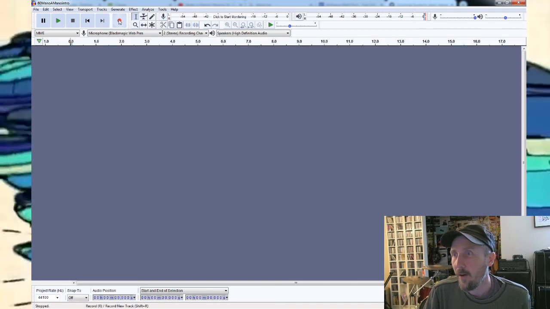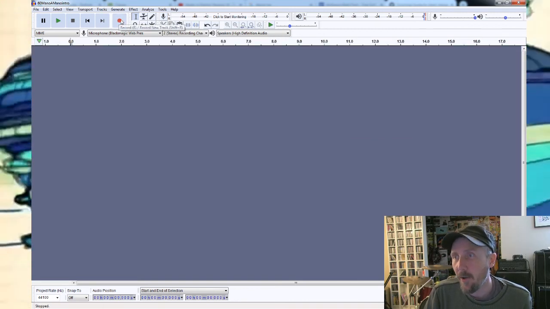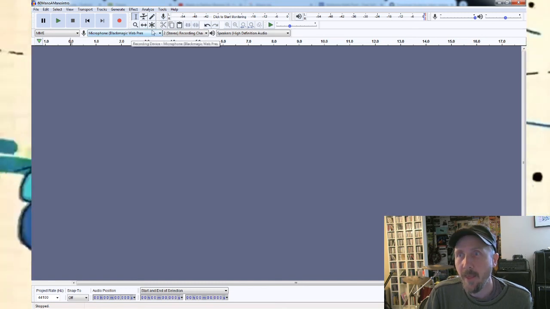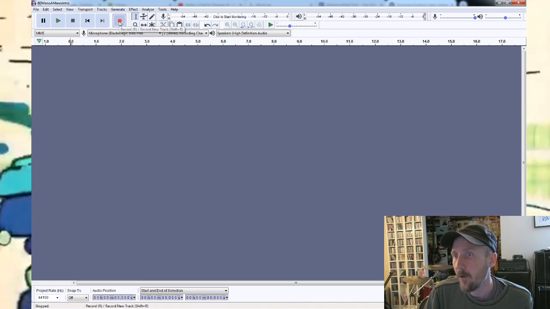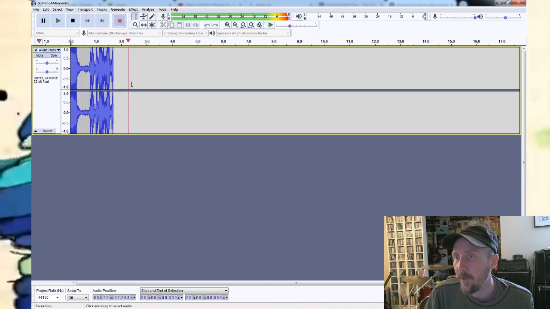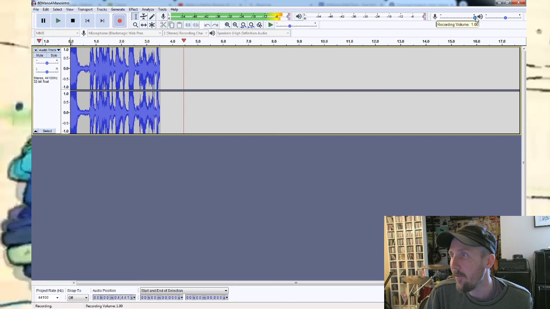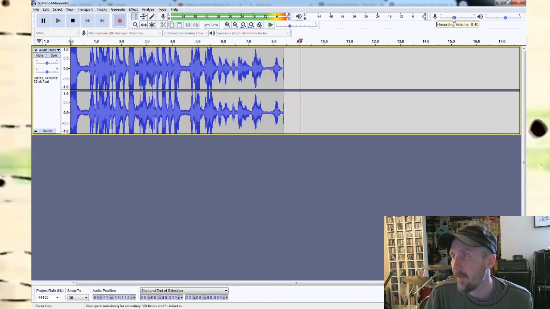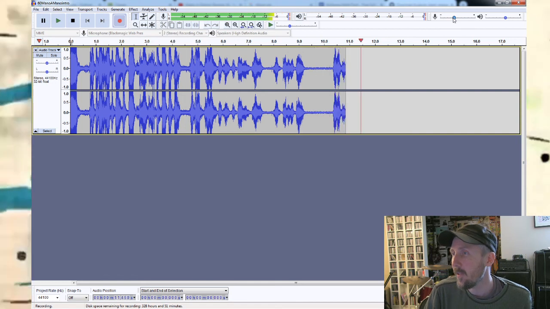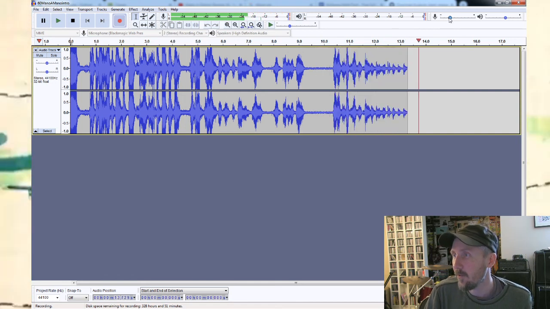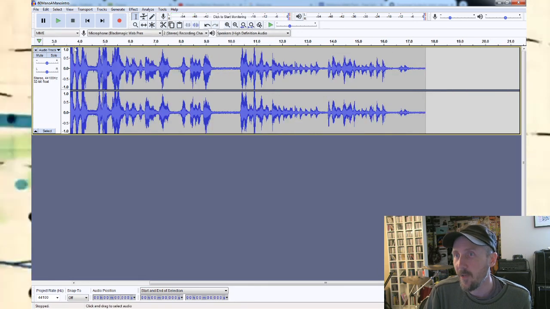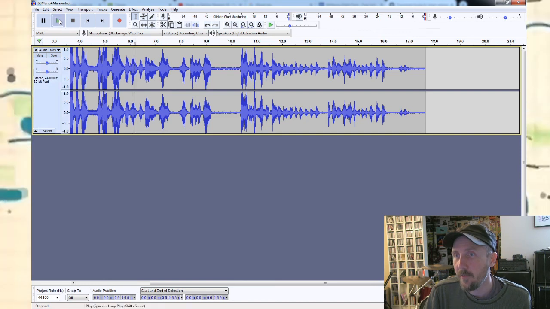Now, one other thing, you can hook it up. I don't know if this will work right now. You can choose your microphone here and hit record. And if you got your microphone hooked up, see mine's a little bit hot right now. You can adjust the input volume here, and that's bringing it down. Anyways, I'm getting way too excited. I said I'm not going to go through features, but this is one way that you can record a podcast right here. Stop. And now I've got everything that I just said there recorded.